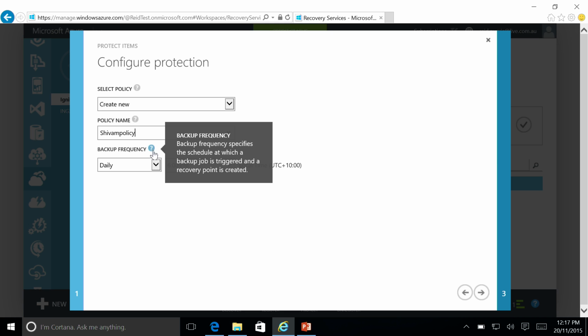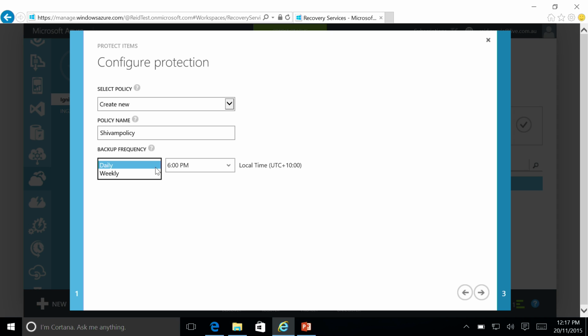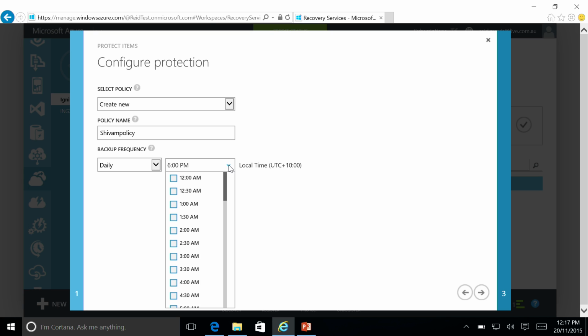And then from here, you notice we've got the tooltips. I can go here and say, what would I like to do? Backup frequency, daily or weekly? Now these are virtual machine backups we were talking about here for IaaS. So here I can go in and let's select. Let me go down and unselect. This menu is kind of an interesting one because you have to unselect and then come back and select at which day or which time of the day you'd like that. So it's 12 o'clock. Let's make this 12:30 here. And I'm going to select 12:30 p.m. That's right.